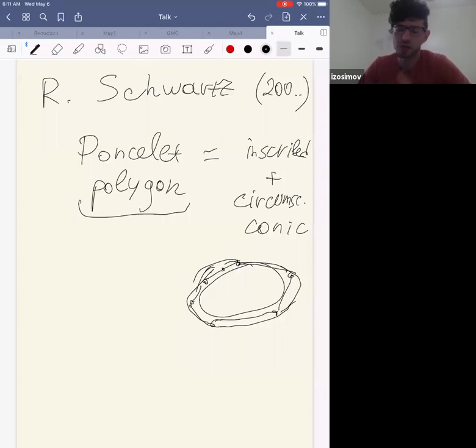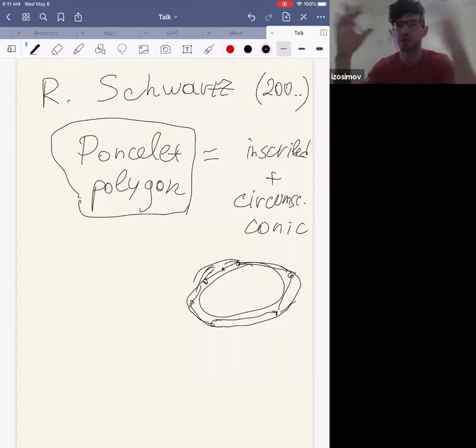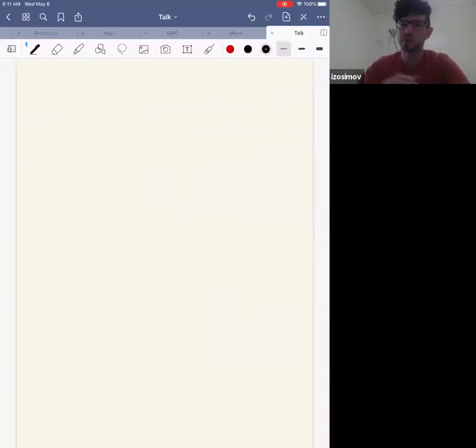And as we saw, the space of pentagons is 2-dimensional if we consider pentagons up to the action of the projective group. And one can show that for any number of vertices, the space of Poncelet polygons has the same dimension. So the space of all polygons becomes huge, but the space of Poncelet polygons, if we identify those that are projectively equivalent, is a 2-dimensional space. And what Schwartz proved is exactly the same result as what I started with, this Clebsch result. It also holds for Poncelet polygons.